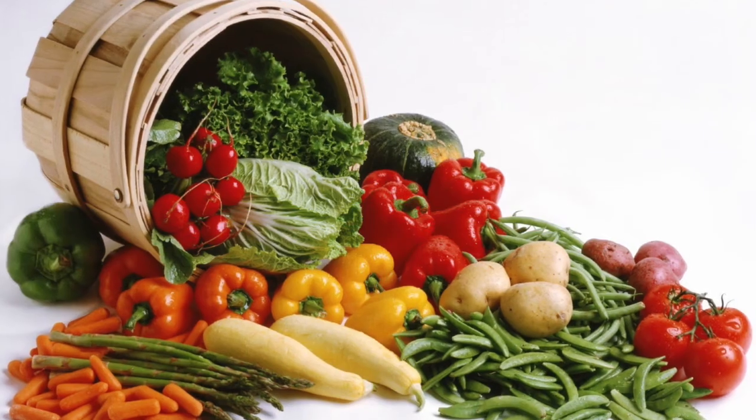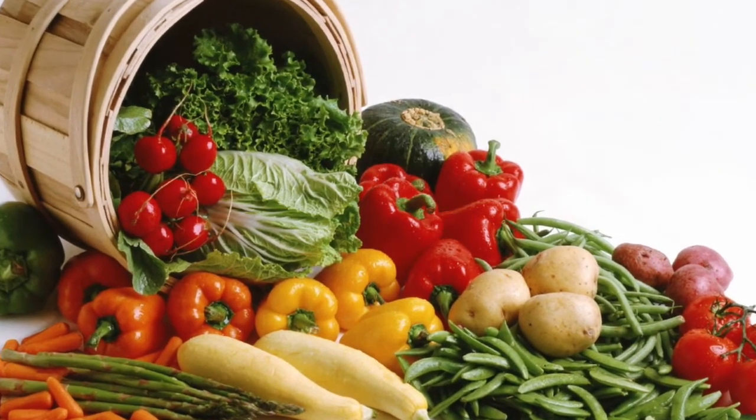So if we can put in more vegetables, we can save a lot of money. Plus, it's also healthier. Number 20, cool it with the takeout. Taking out food is maybe convenient, maybe easier, but it costs a lot of money. If we would do the meal prep ourselves, we can save a lot of money.